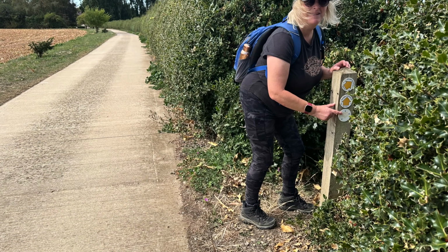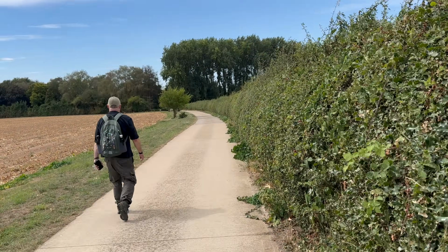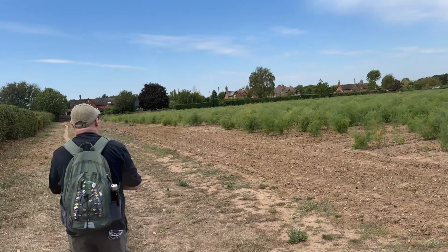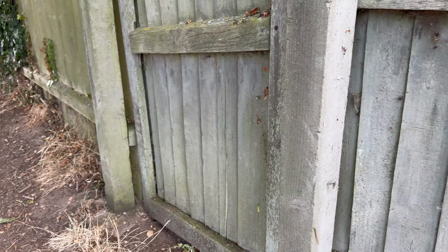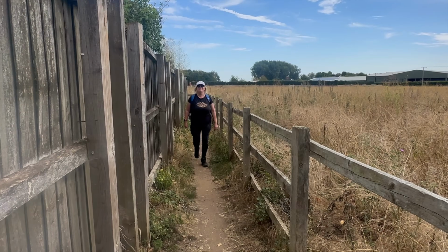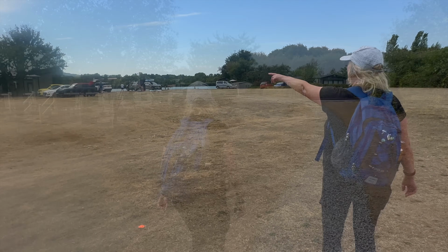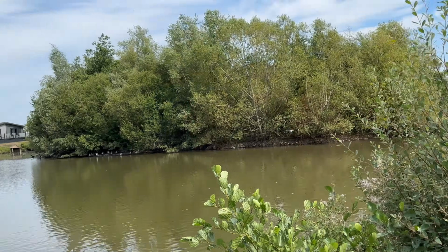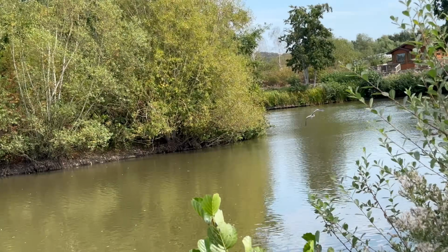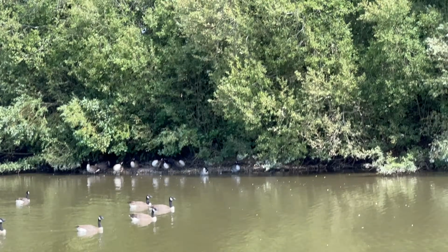The signage did get confusing again towards Spring Hill Farm. If we'd followed the route signage to the letter, we'd have ruined some farmers' crops, but we were able to avoid this by going on the naturally followed paths used by many other walkers. These were easy to follow and navigate, thankfully. The path emerges at Springs Holiday Park, and you follow the path right through the middle of this retirement/holiday village. And this area is also filled with some beautiful lakes that are abundant in wildlife. There were plenty of distractions on this part of the walk.